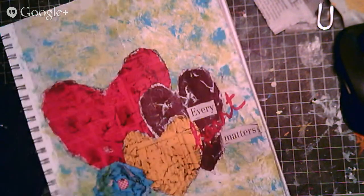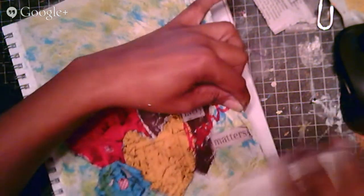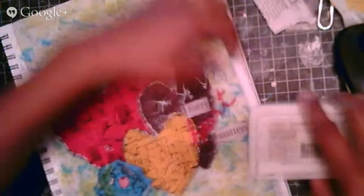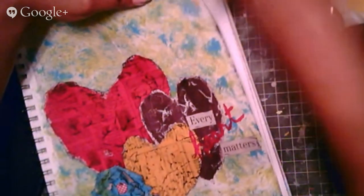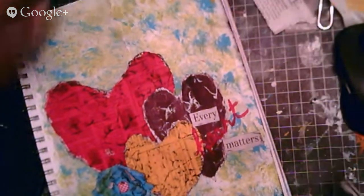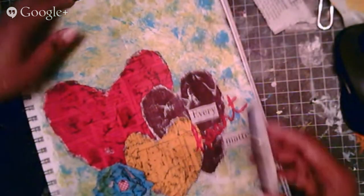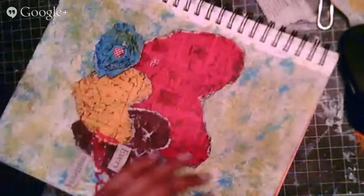All right, inking the edges, just adding a little black, letting some of the black get on the page as well. I'm one of those people who, when I ink my edges, sometimes I want some of that black, and I think this pad is probably on its way out. Get on the page, and I might actually grab some black paint and add a little to my page.